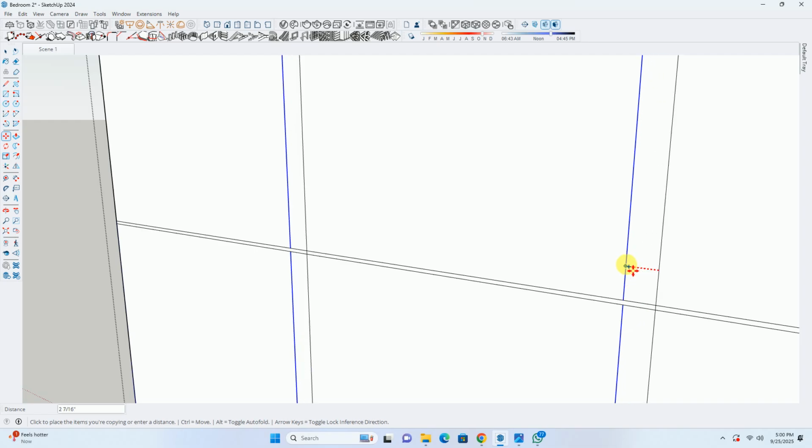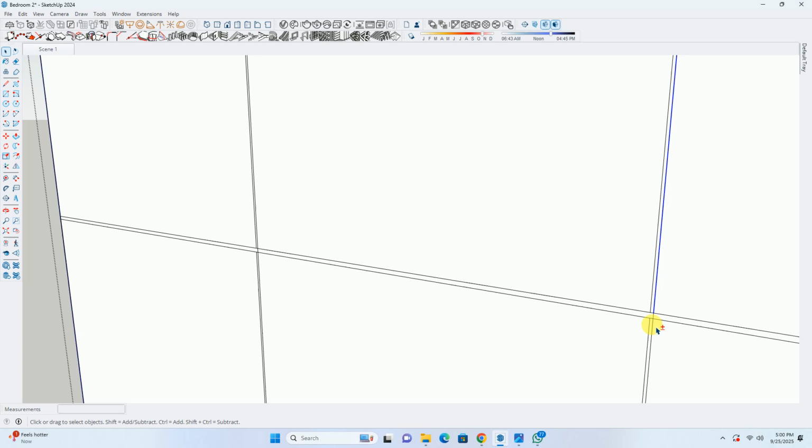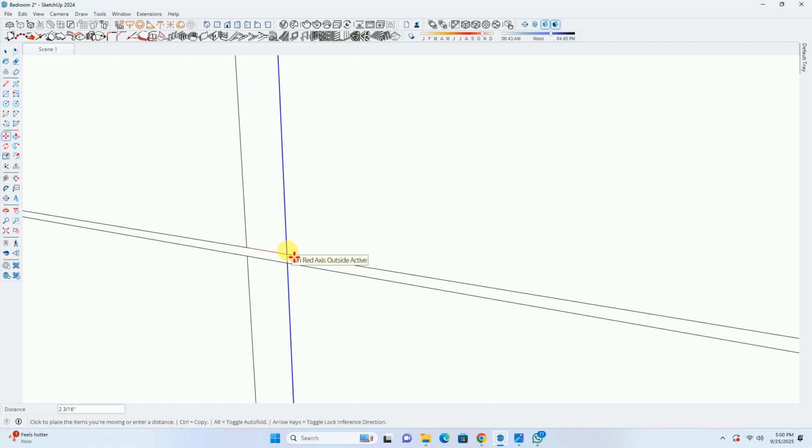I'll copy this line in the CAD axis at a gap of 5 mm, and I'll again select these two lines and copy them at a gap of 5 mm.